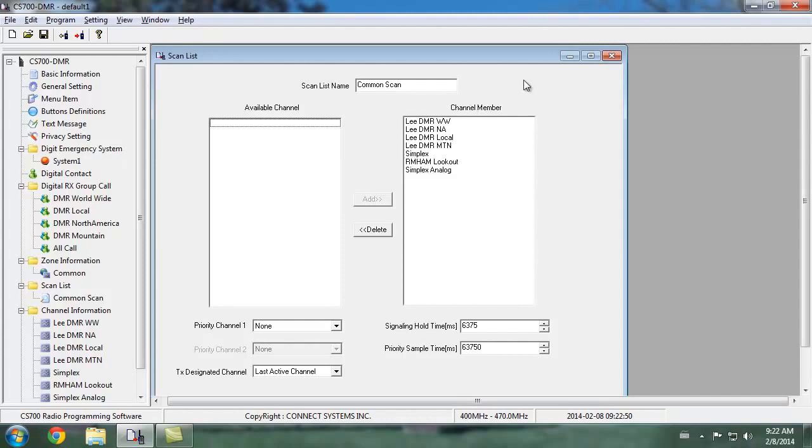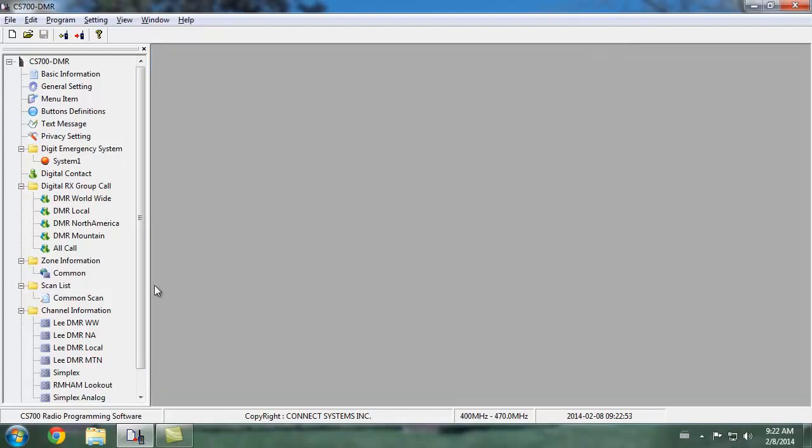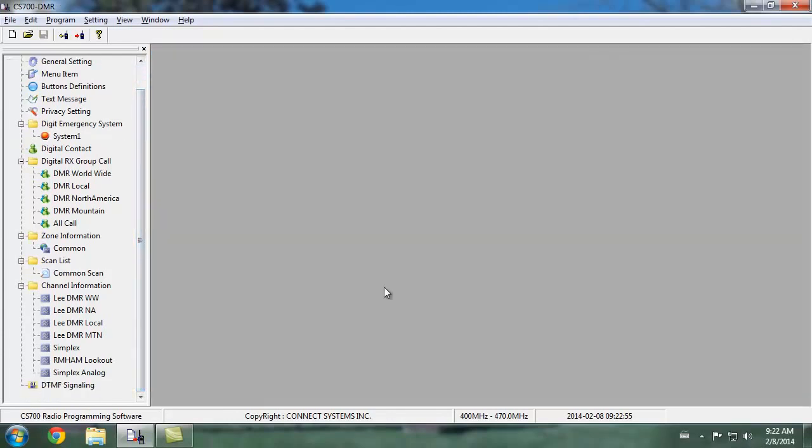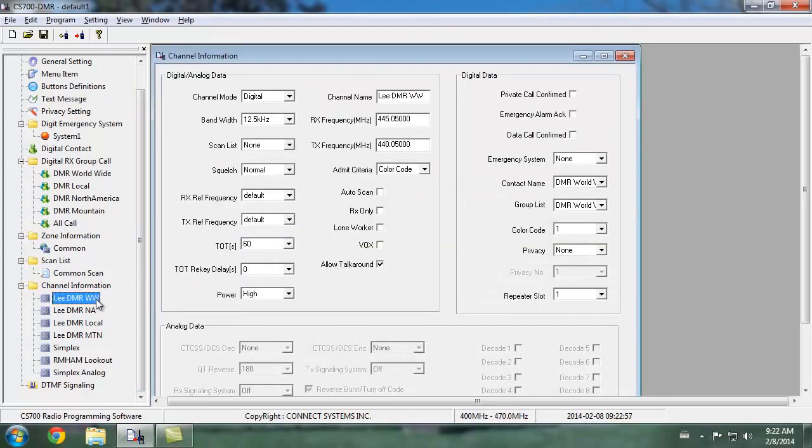Now the way the scan list works, in order to use a scan list, you have to assign a scan list to a channel. So what you need to do is go back to your channels, and right here, here's our scan list, and it'll come up with the names that we've programmed. Now if I set this channel to that scan list, what that means is, if my radio is set to that channel, that's the channel that's up on the screen and I don't have scan enabled, if I hit the scan on/off button, this is the scan list that'll get scanned.